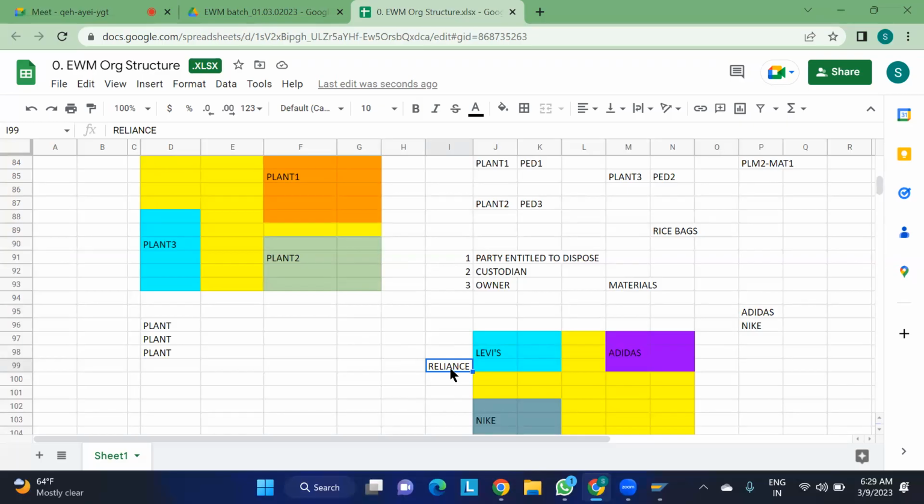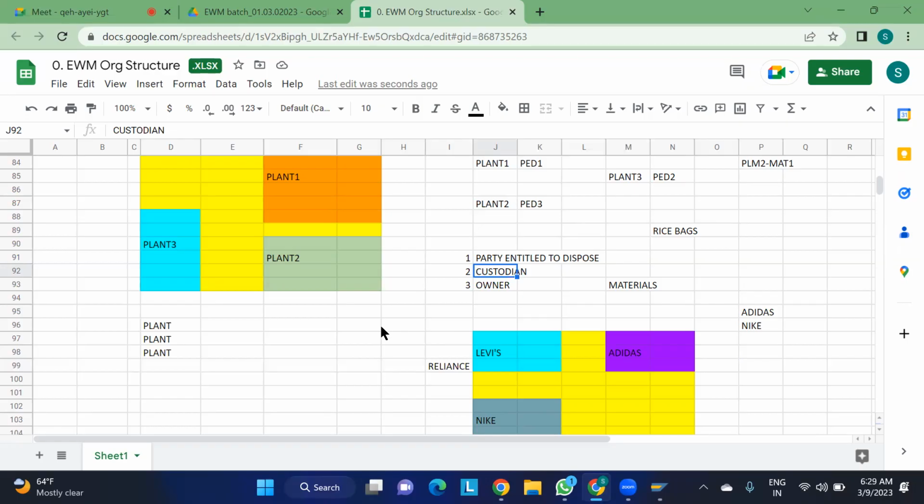Company or plant may be custodian, right? See, custodian is nothing but who is the owner of the warehouse. Complete owner of warehouse. And plants are the different entities which come under warehouse. No, it is not coming under the warehouse. They are just storing the material. Yes, storing material is okay. Custodian is owner of warehouse. Correct. But different plants are keeping their materials there. Yes, you are right.